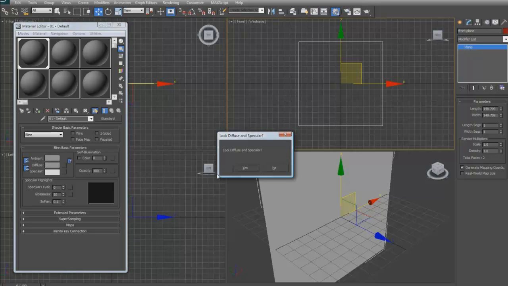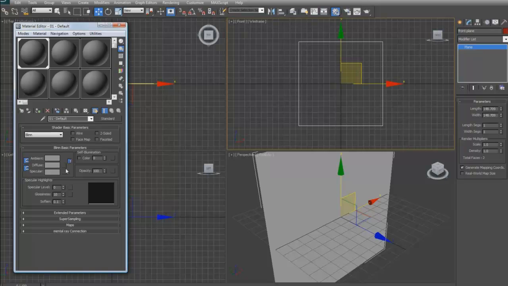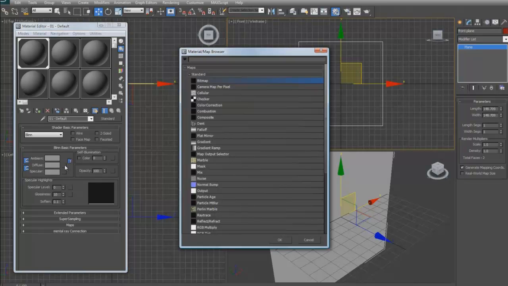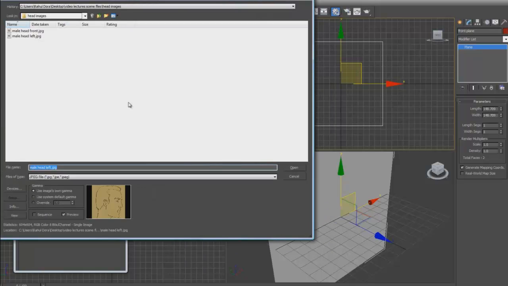Then you lock the diffuse and specular channels, and then choose a bitmap to be attached to the front plane. Then navigate to the bitmap on your hard drive, the male head front.